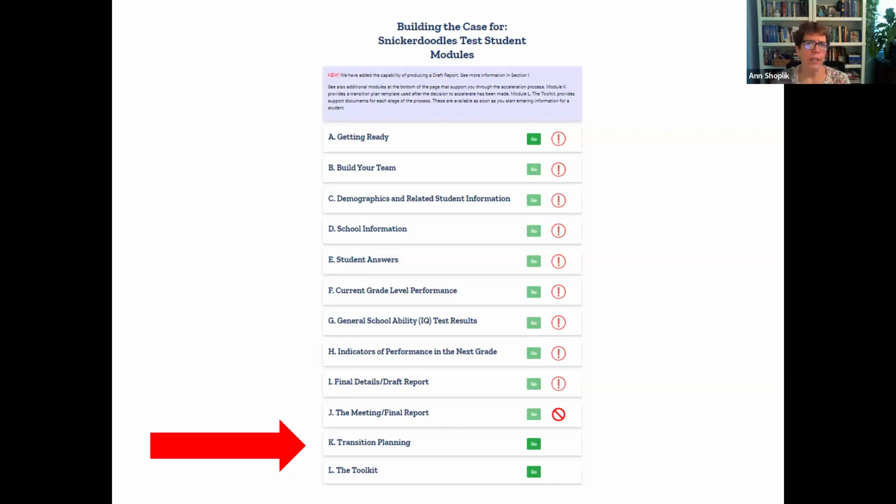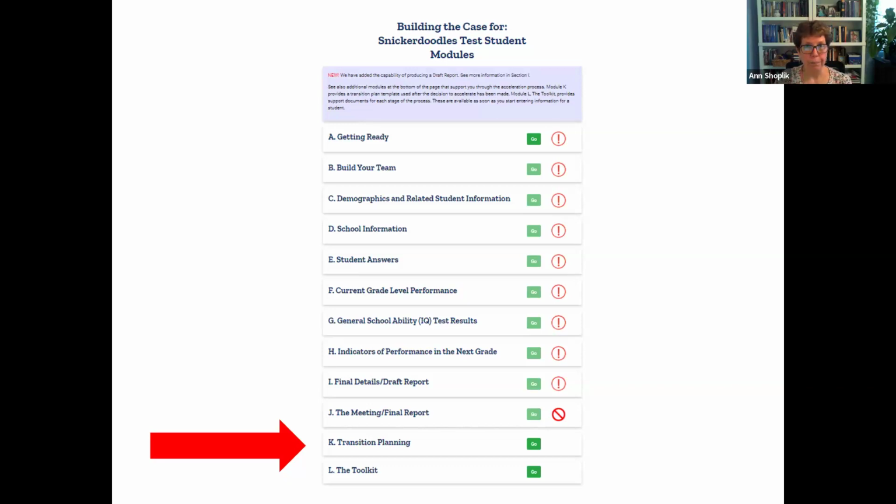People have asked us, how long does it take to do this? If you had all the information and you just sat down and entered it, I think you'd be done in an hour, maybe 2 hours at the most. But typically you're going through a process of collecting the information. And we see for some students, it might take a week to get all the information together. For others, depending on what else is going on, or if the student has already been tested, it might take more like 2 weeks to gather the information and get everything fed into the system before we schedule our meeting with the whole team.